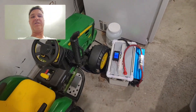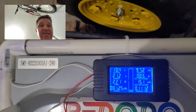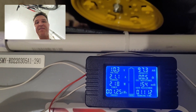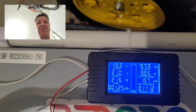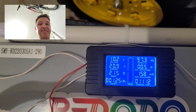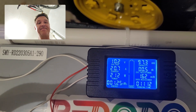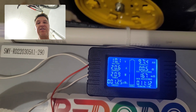I just heard the inverter starting to beep — let's see what we're at. It starts to beep at 10.5 volts, and we're now at 10.3 volts. We've used 97.3 amp hours, and the runtime was 11 hours and 12 minutes. It will probably be shutting off — it shuts off at 10 volts.